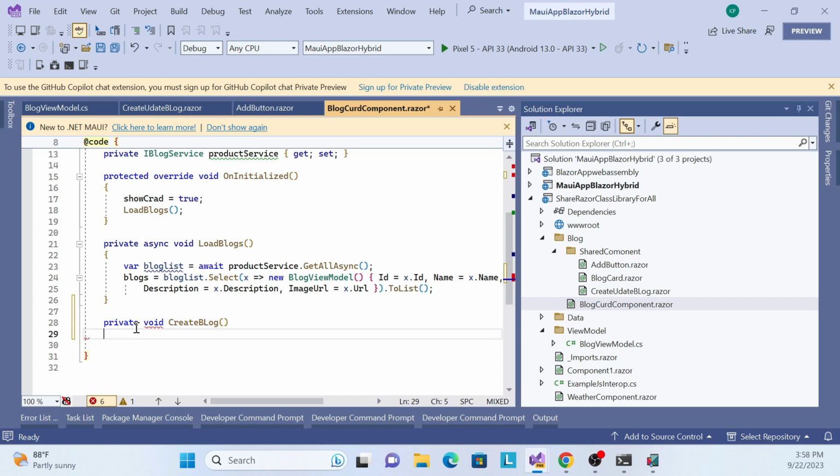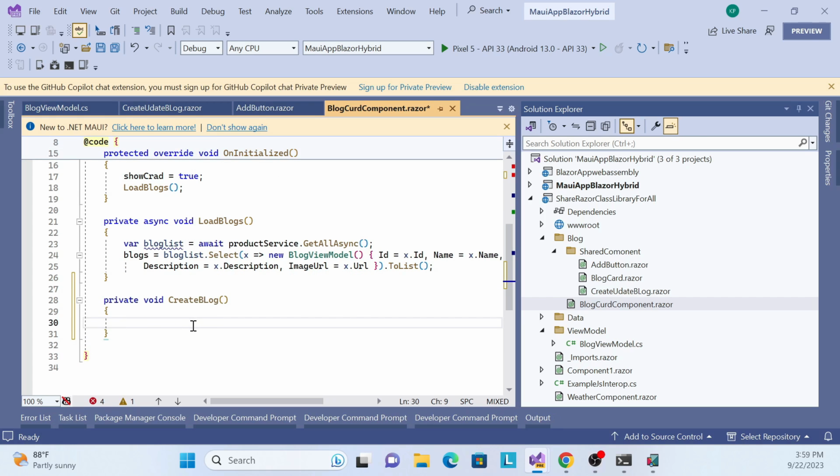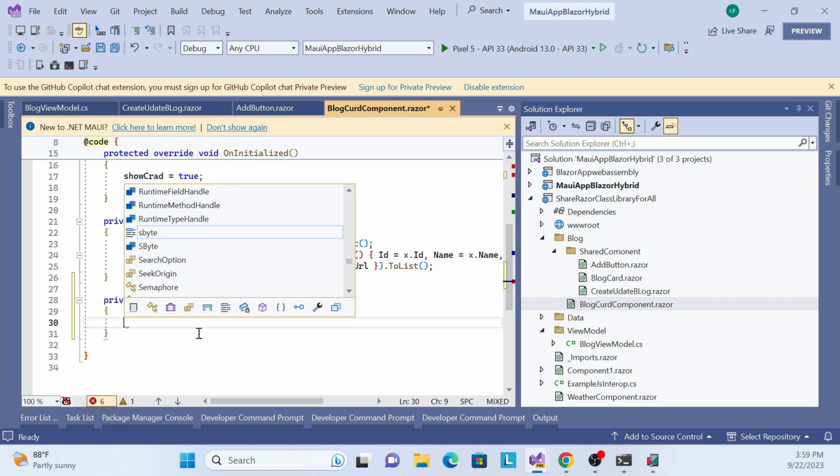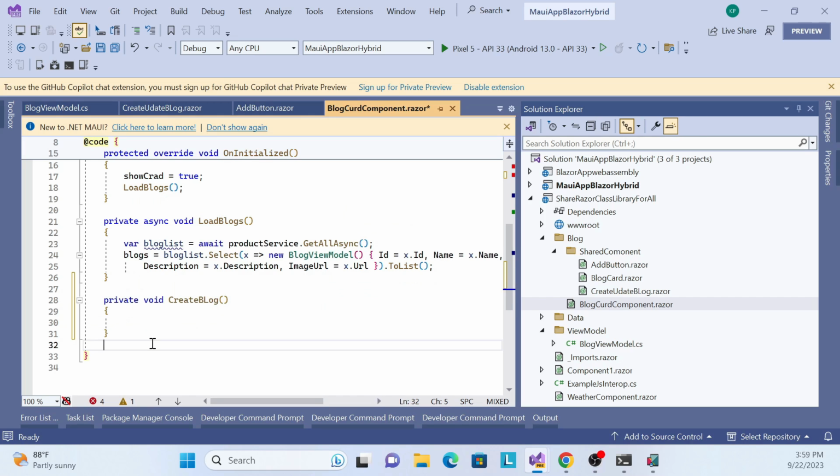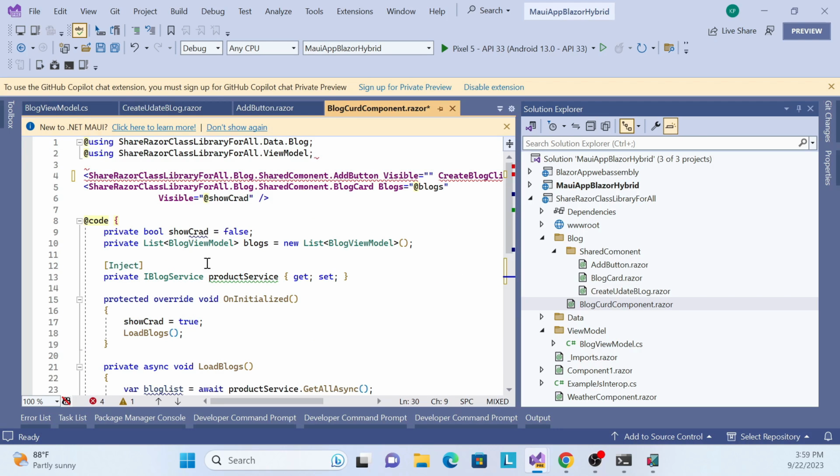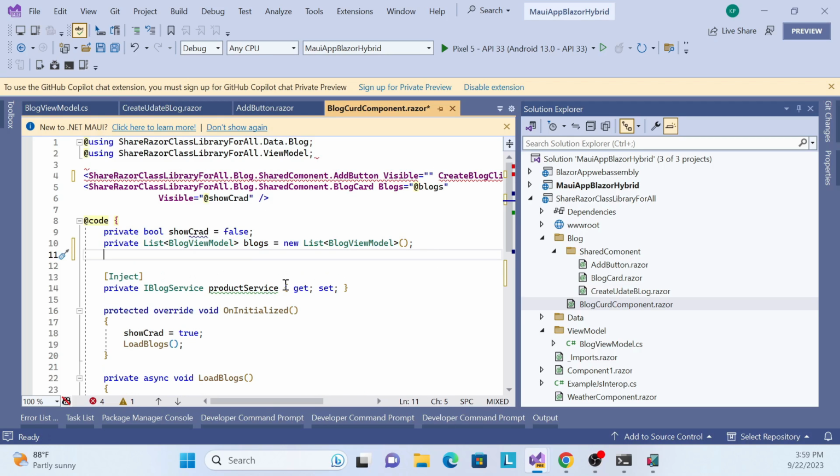What will this do? We require some property, or just a view model. Here there could be one view model. Let me create one more view model for the edit or insert.